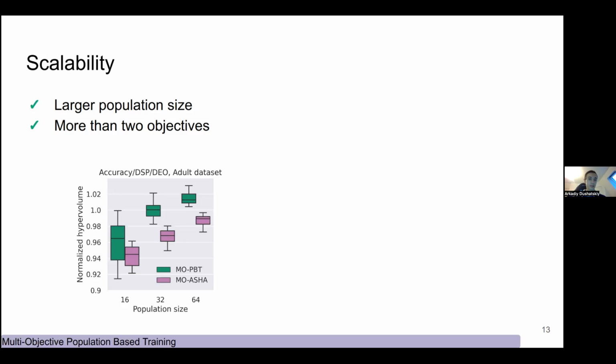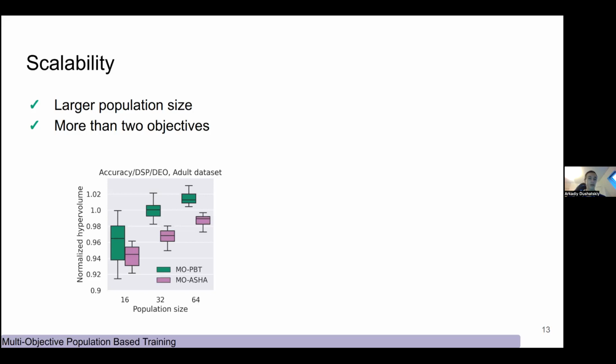And this is done on the Adult tabular dataset. It's quite a commonly used benchmark for fairness. And we have different population sizes here. And we see that MO-PBT, first of all, scales nicely with larger population size. So if we use more computational resources, we have better performance, as we'd like to have.